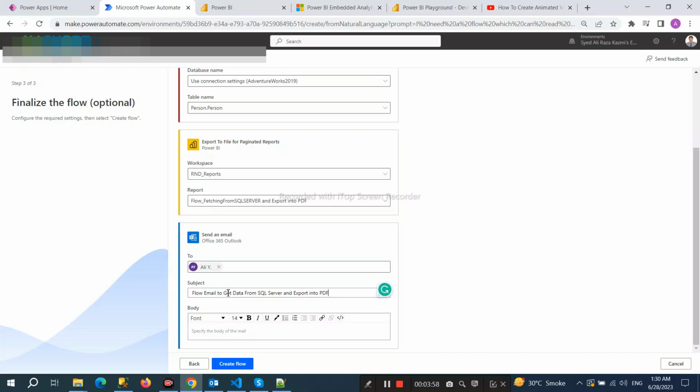And after that I need to provide a body, any text. Subject could be any text, body could be any text. Let me write a simple one.